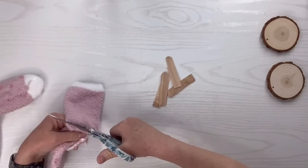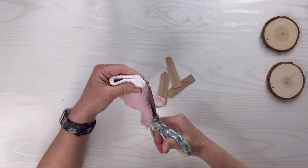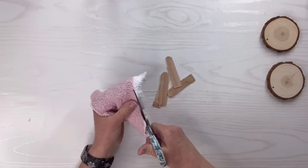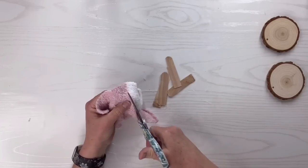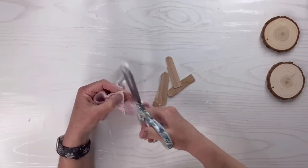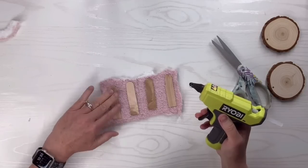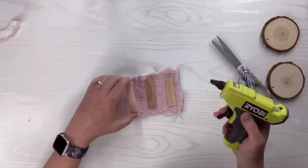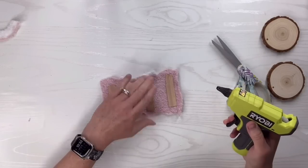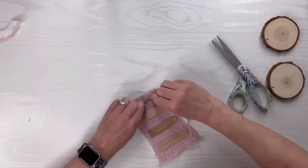Now I'm going to cut the middle section where there aren't any curves, and I'm going to trim off the white part as well. We're going to use this part of the sock to cover the bunny ears, which are the popsicle sticks. So we're going to glue the popsicle sticks onto this piece with some gaps between them, and then I'm going to start wrapping the sock around so both sides are covered by the sock, and then I'll snip them and just kind of hold them together with the hot glue.